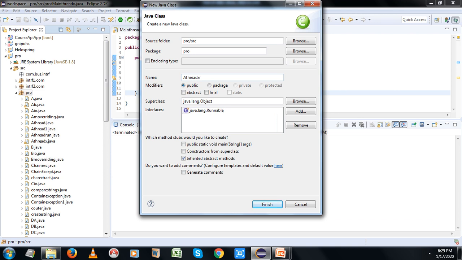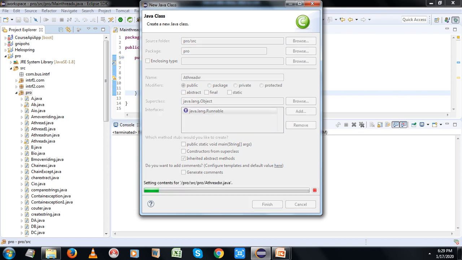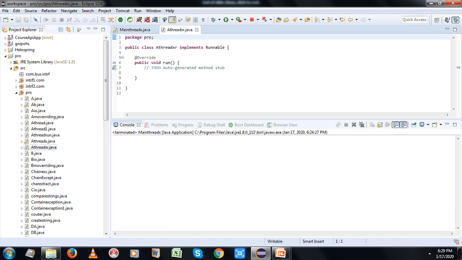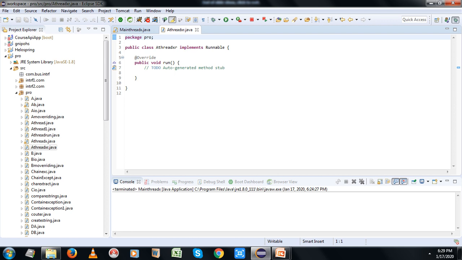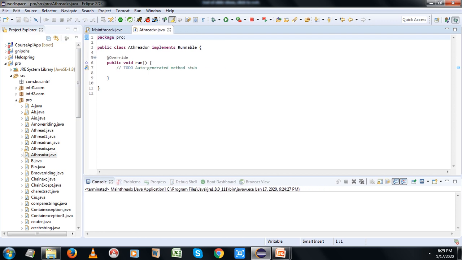Okay, I have created a reference variable for the Thread class. There is a class named Thread, so I have created a reference variable named t for this Thread class. So inside the constructor, I just create a constructor that takes one parameter, a string parameter. Inside that, what do I do?